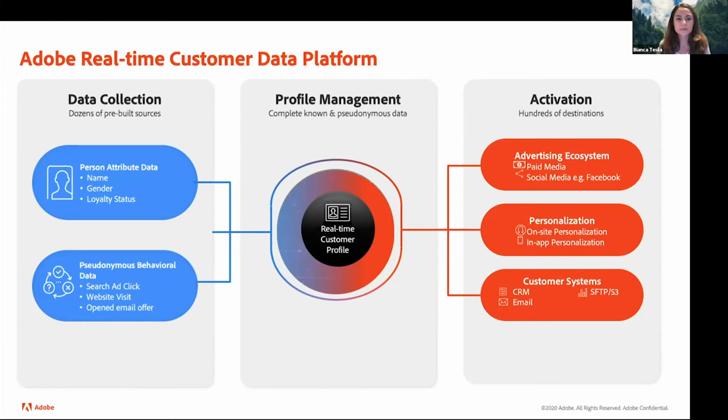Firstly, we're talking about data collection and how data comes into Adobe platform, be it from user real-time interactions on their mobile apps or web browsers, integration with third-party systems that publish this data to Adobe.